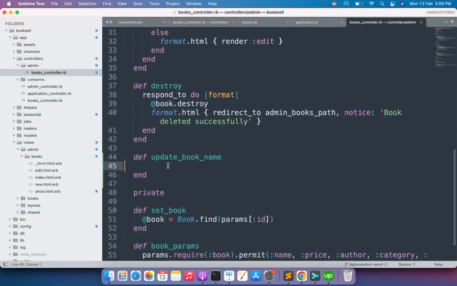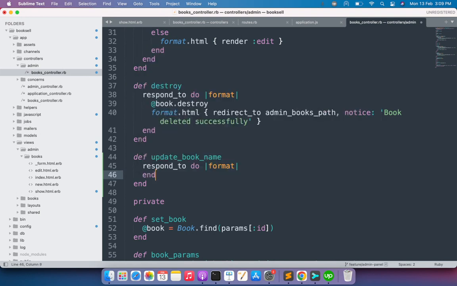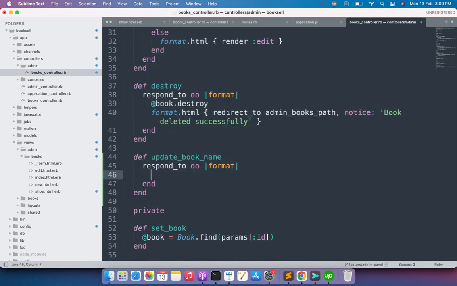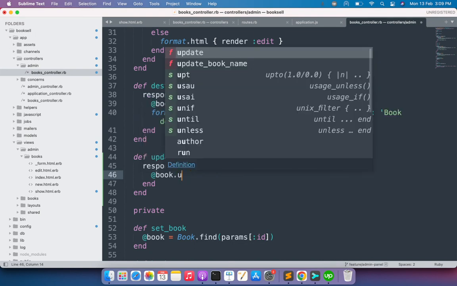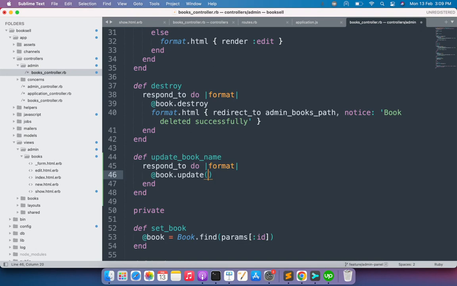Now we just need to respond_to do |format|. In this respond_to block, we just need to update our book. Since we can get @book from the set_book callback, @book.update.